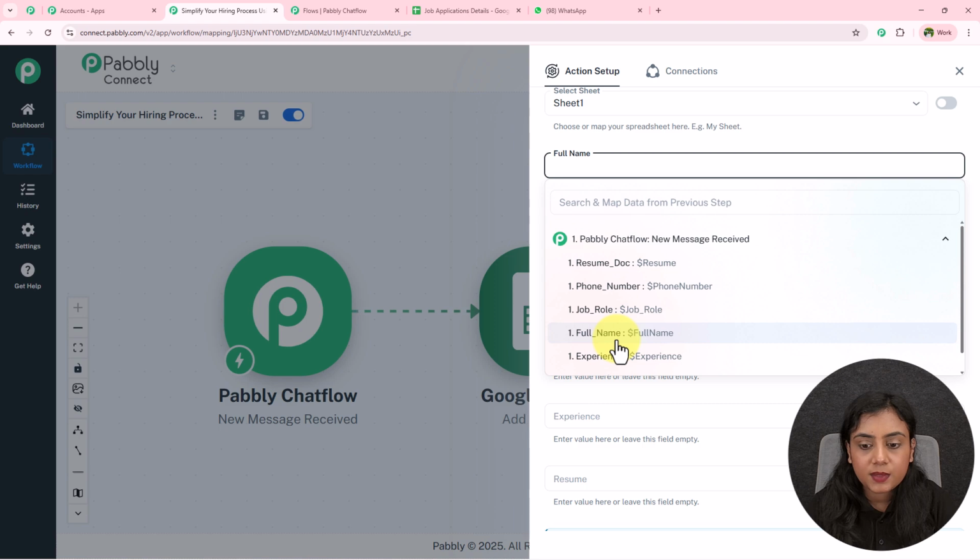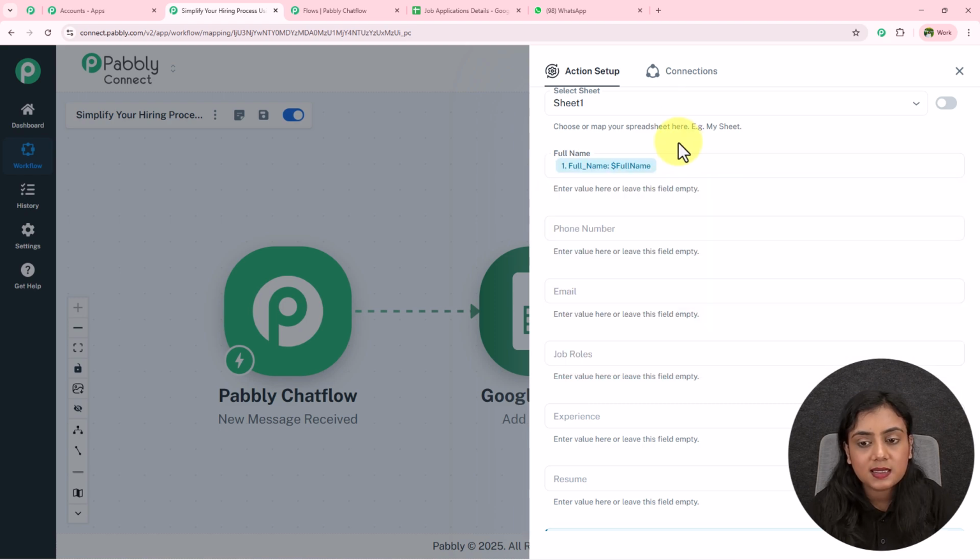Full name, this is a full name, and as I want to create the record of this applicant inside Google Sheets, I will select the data of the full name from my previous response. As now I've selected the data from my previous response, the data in this field has been mapped, and as I've mapped this data, the data has now become dynamic. That means now whenever a new response is going to be captured in our previous step, automatically the new data is going to be updated in place of this mapped data.